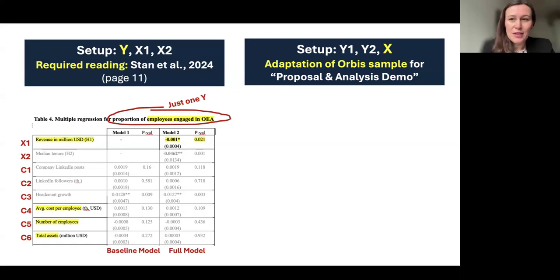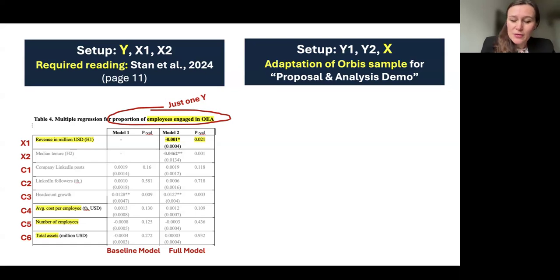It's the DV, the dependent variable, the Y, that it's not an Orbis variable. It's hand-collected by me from LinkedIn. So that's the why, the important why. What's important here to note is that in the Orbis exploration that will follow this particular slide, we would like to see how to get revenue from all firms, average cost per employee, number of employees for our firms, and total assets. Why is that?